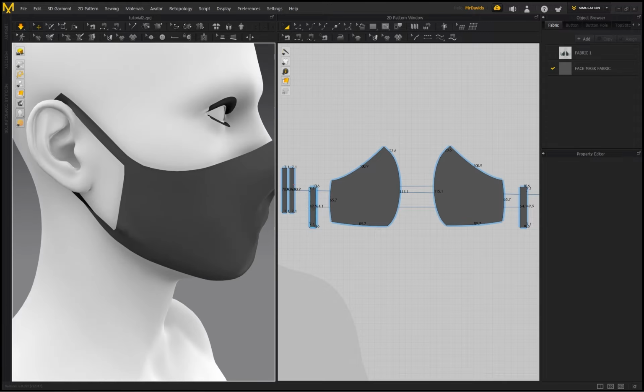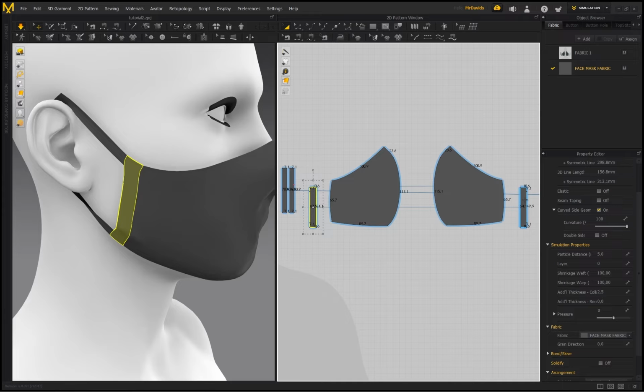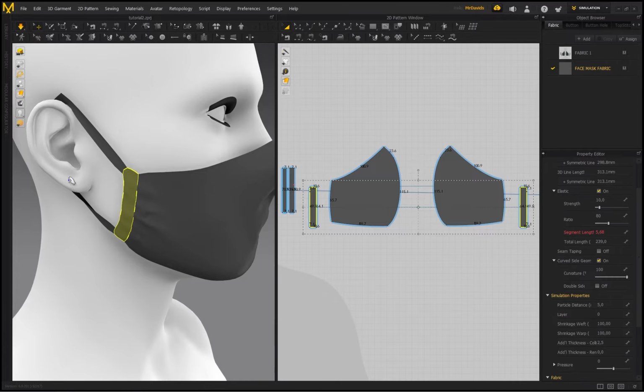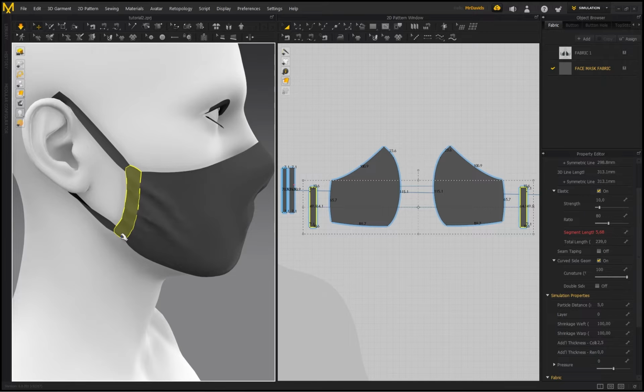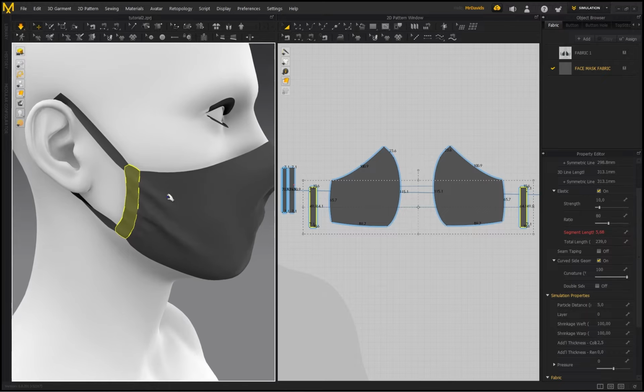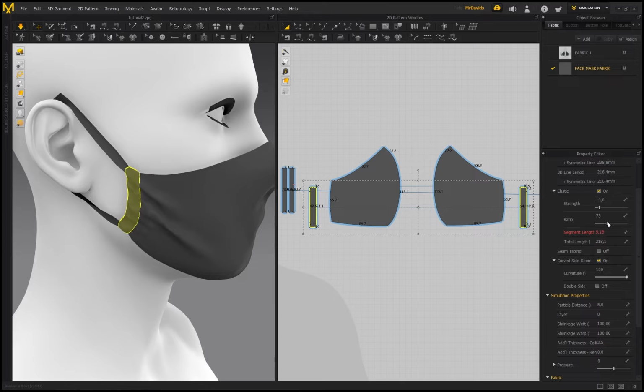So the easiest way to do that, select these two pieces, so hold on shift to select the other piece as well, and then just enable elastic in the property editor. So you can see that creates some tension. It's basically pulling this region up and pulling this region down, and that's creating this really awesome tension over here. Now on the ratio, if I decrease this, I can make it even more tense. Right, but I'm going to increase that a little bit, but I do want some tension over here.